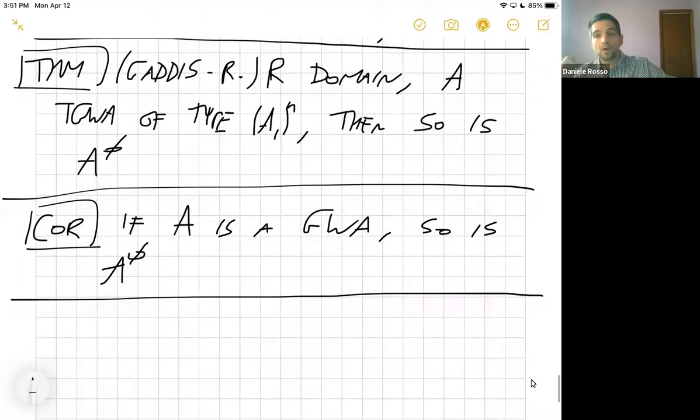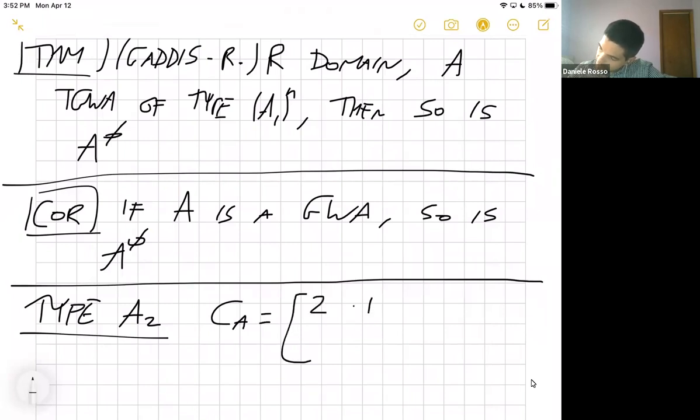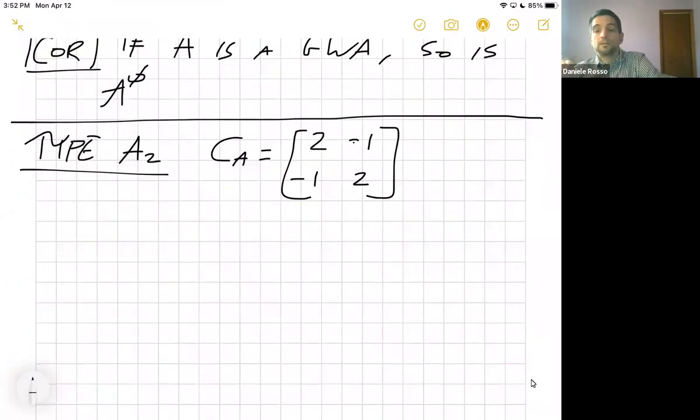So the other case that we can work with a little bit is type A2. Right, so that means we take the Cartan matrix to be this one. So that's one special case of those rank 2 family that I studied with Jonas. In this case, there are going to be some conditions. I have a few minutes left, so I'll just finish this type A2 and very briefly mention some other things that could happen.